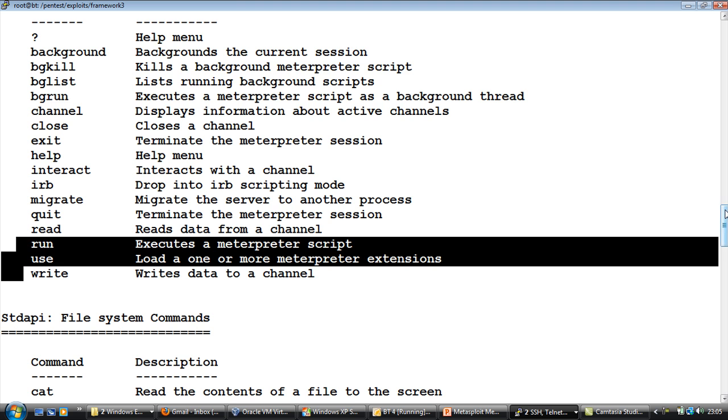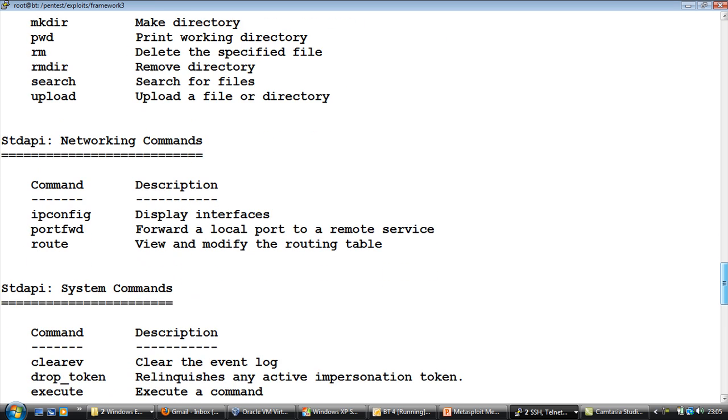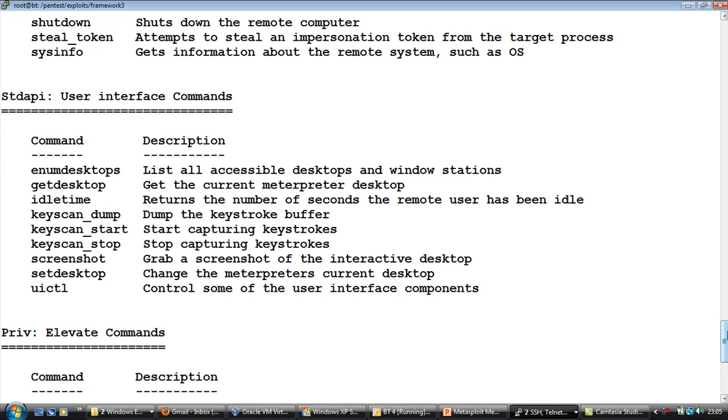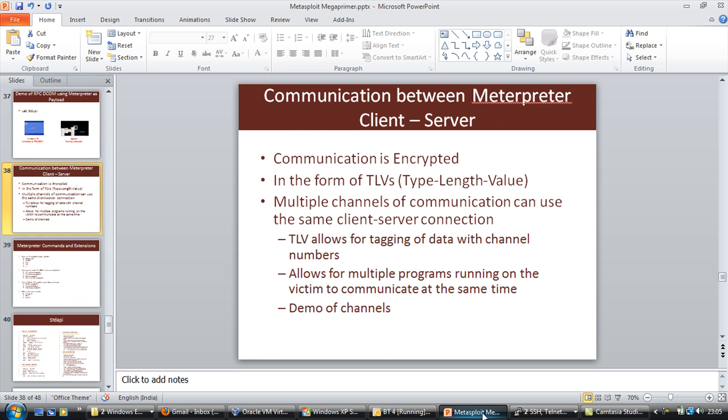The rest of the stuff we've had a look at. File system commands, we've had a look at almost all the file system commands. Networking, all commands. STD API, most commands apart from those dealing with tokens. User interface commands, all commands apart from those dealing with desktops and user interactivity, right?